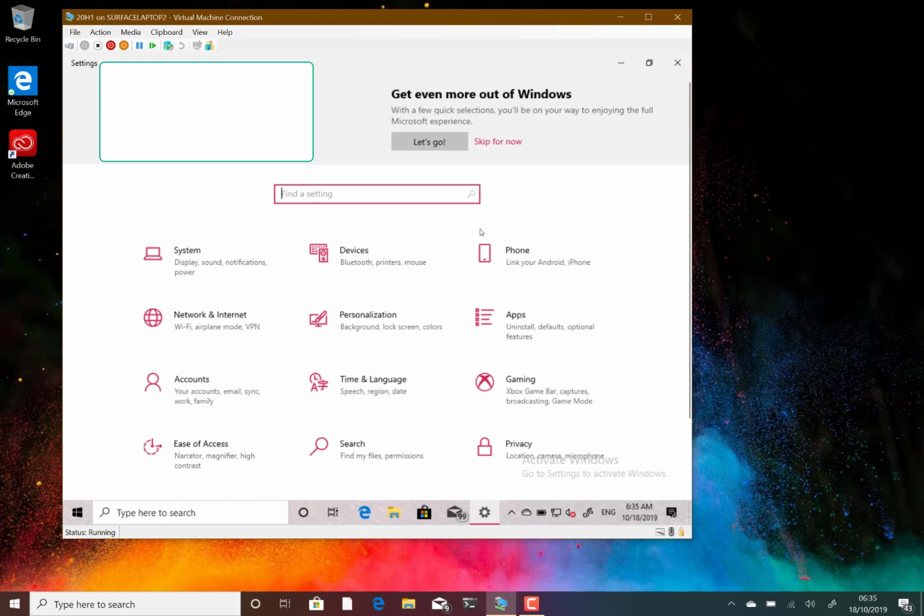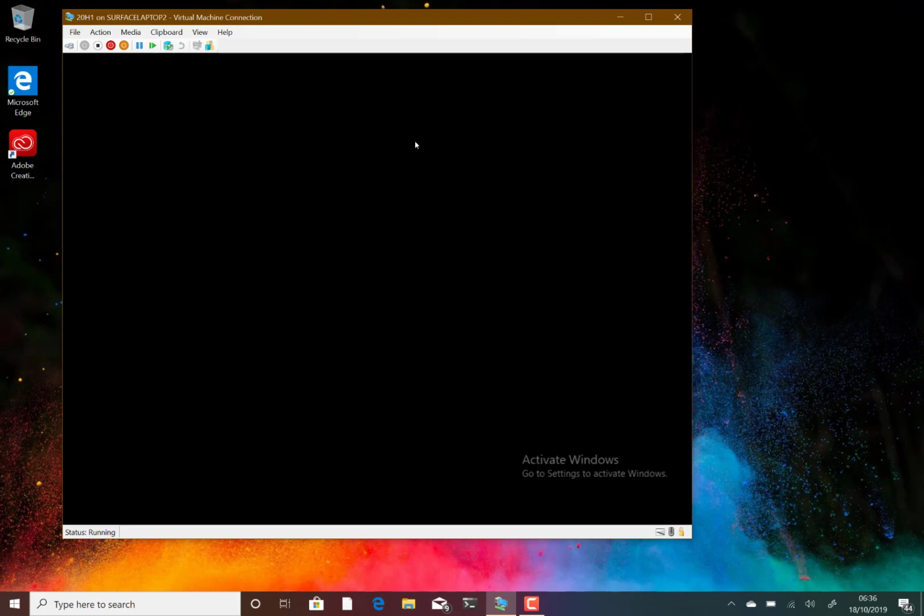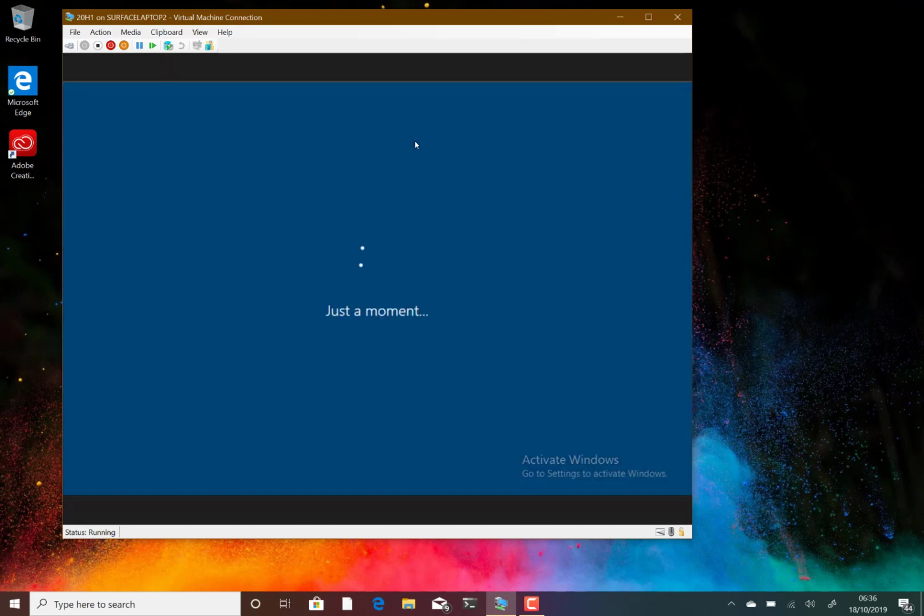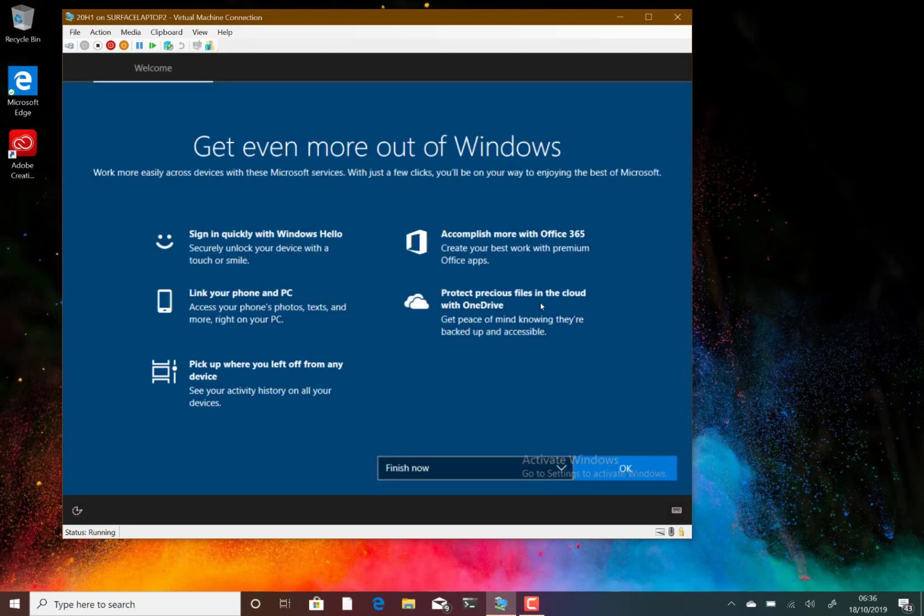There is something new I wanted to show you here, that this screen has now changed. This is actually in the last build, but I wanted to show you that here. So it's showing you that you can get more out of Windows, and if you go onto that, it takes you to the customize settings screen for Windows, and if you don't do that, eventually that dialog will come back. So that's newish. This is the thing where you can go and customize it. So you can then customize it from there. So I'm going to skip that for now to remind me another time.